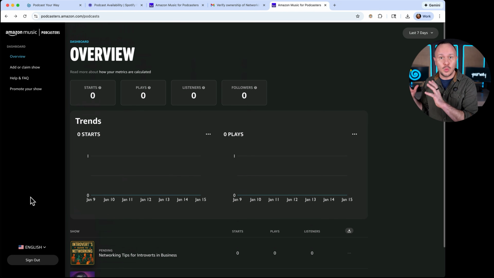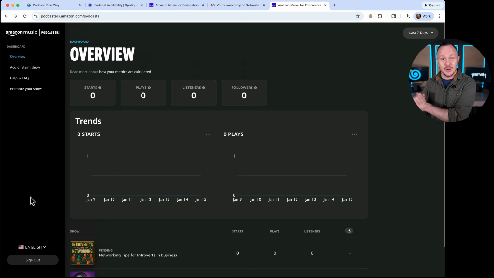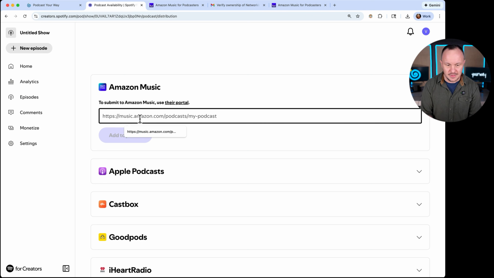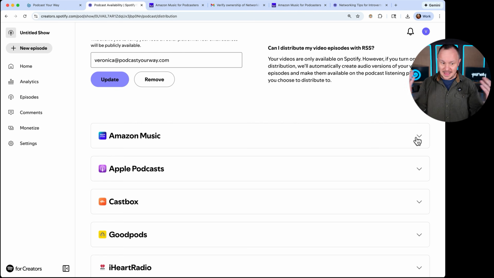However, you are going to need to wait for Amazon to approve your podcast, and Amazon says that this can take up to a week. Approval delays are completely normal. Nothing is broken. Most shows get approved in days, sometimes hours, but this waiting period is exactly the reason why you start with a trailer. So you'll need to come and check back up here again periodically to make sure that your show is actually on Amazon. And when it is, you will get a link to your show on Amazon Music. And when you come back here to Spotify for Creators, you can add your link here. So we've set up Amazon, now let's go to Apple.